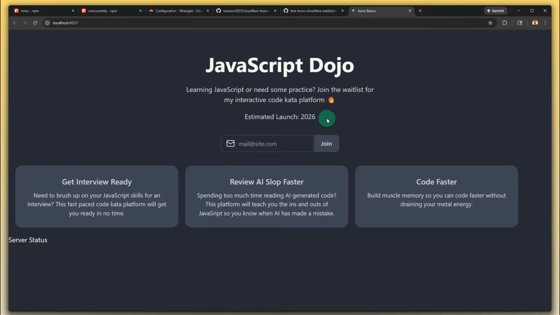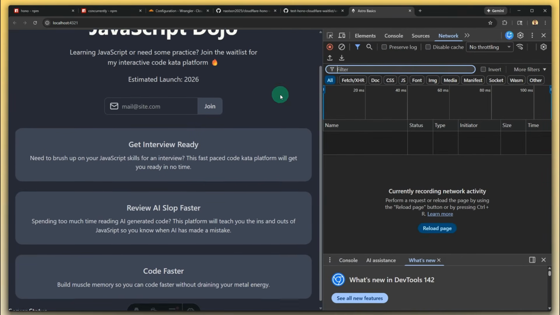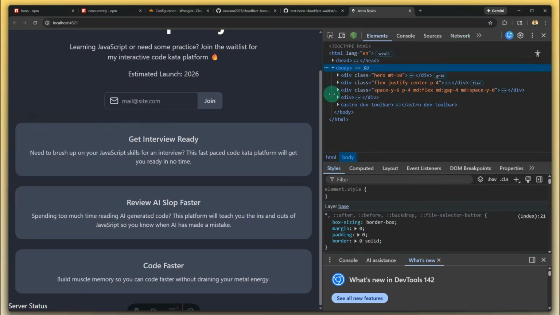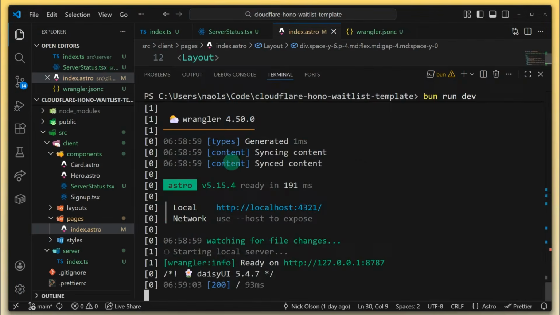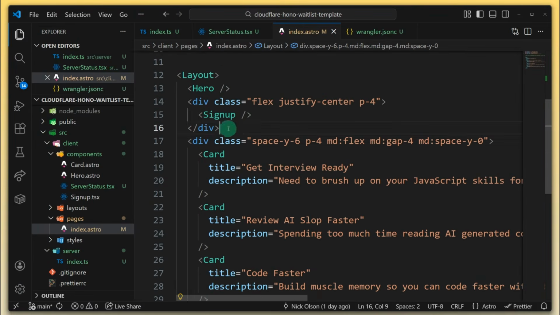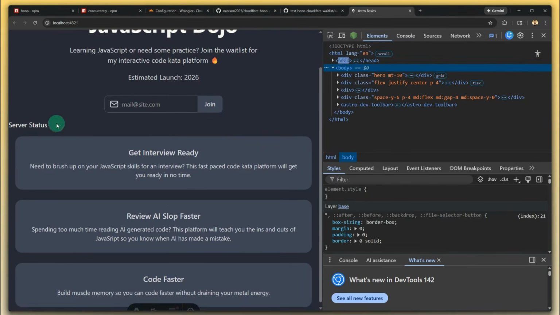And pull up our front end. And okay, so there we can see our server status. So that's good. And it's actually crammed down here in the bottom corner, which is where I put it, but also a little annoying. So let me move that just for my sanity's sake, since this is a temporary component anyway. Let's move it up here. I like that a little bit better. And okay, there we go.